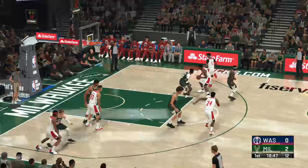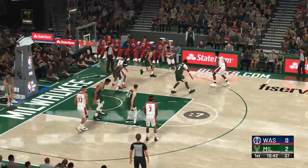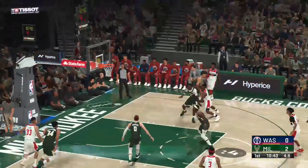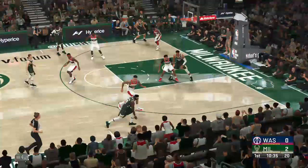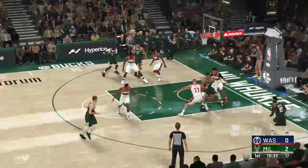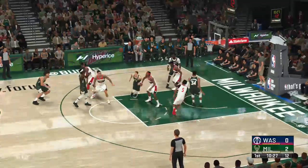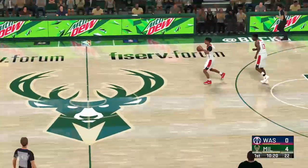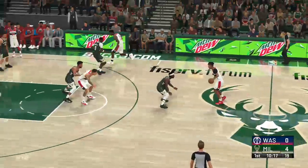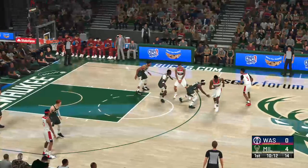Bryant, right side. Hield on the wing. Fires the three. Their focus next trip has to be getting a high-quality shot. I mean, they don't want to start the game 0-5. Antetokounmpo, the pass to Holiday. And he lobs it up top! And Holiday takes this responsibility seriously. When someone is open on his squad, he gets it to them. Boy, they need something to go to regain some confidence. No question. Way too many empty possessions for them.